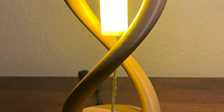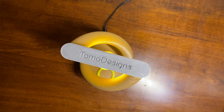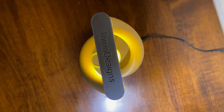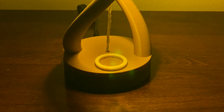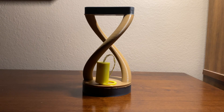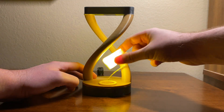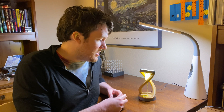I didn't want to do the RGB — I just wanted yellow or white light. So no RGB also meant no Arduino; it's just some basic white LEDs. I really wanted to make it a warm yellow lamp-light color, so I printed the diffusion bulb in yellow PLA to really emphasize the yellow. There is still a reed switch down below to turn it on or off, so it's still this invisible way to switch it.